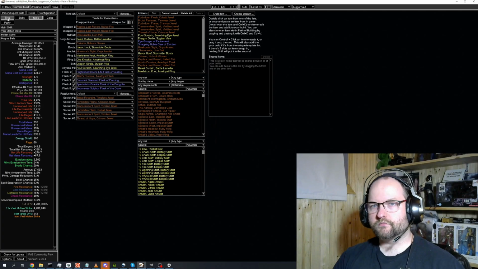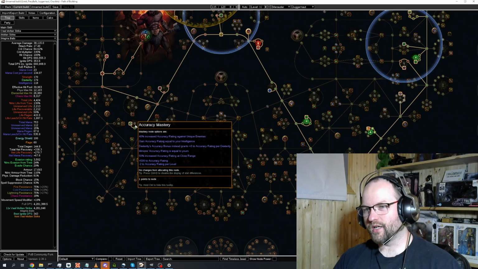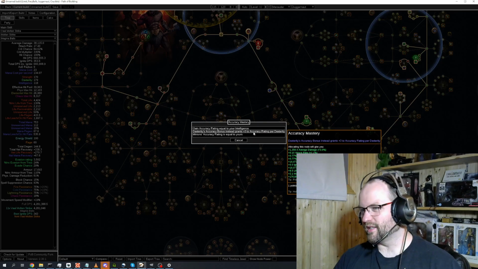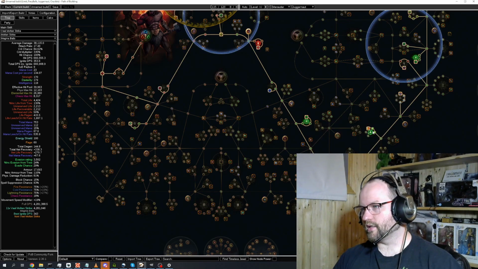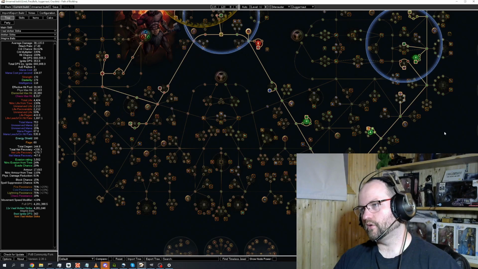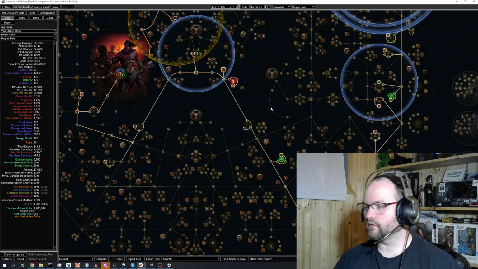I get pretty much all the accuracy nodes, not literally all, but pretty much. Like this one, I could take another mastery probably. Maybe this one would help. It's like 17k per projectile. This could be good as well. These two nodes alone would give like 25, 28k total damage per projectile. So that adds up quite a bit.